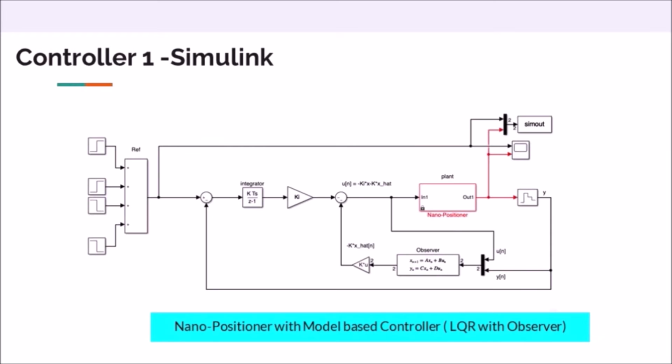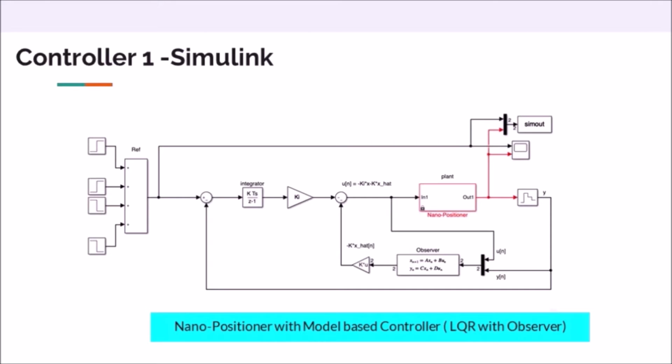Okay, on this slide is the full Simulink diagram. So now we're building what we've just discussed in the previous slides. We can see at the start that we create our reference command, which is just a staircase function. Into the first summing junction, you can see that we are creating an error to be fed into the integral action. You can see the output of the plant Y is being subtracted from the command signal.